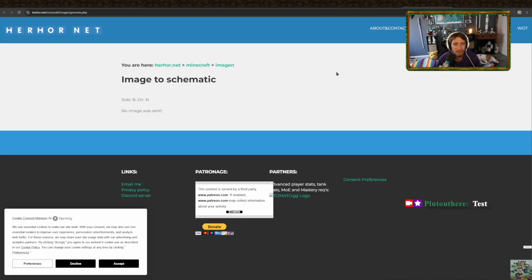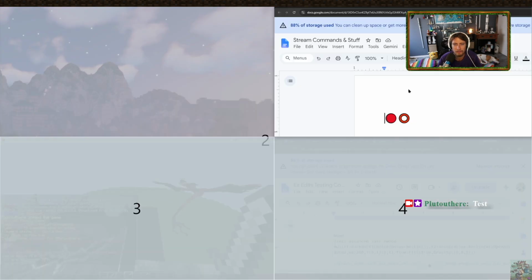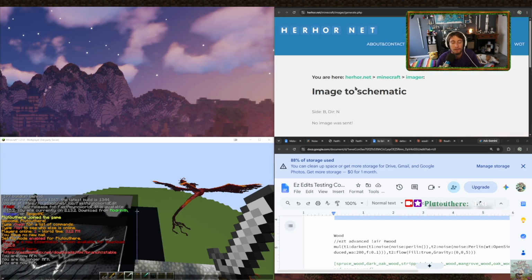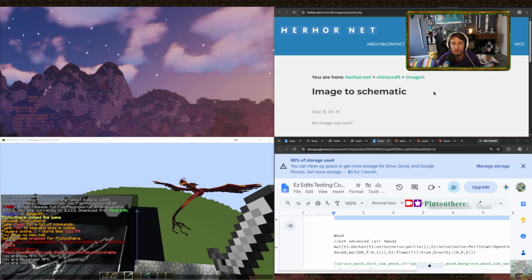All right. What is this one? Obviously it's an image to schematic, but I think this is a thing where I could put in an OBJ file and turn it into a schematic, which I was using for some stuff, but not as useful. So I'm gonna just close. I'm not gonna share that one. Actually, I'll share it just for the sake of sharing. If anybody finds this useful, sure. I don't even know if it still works the same.